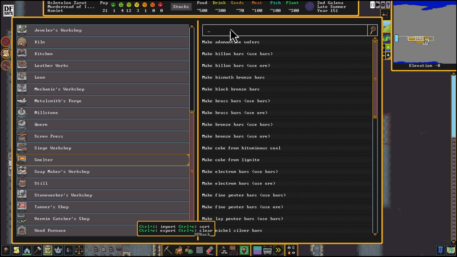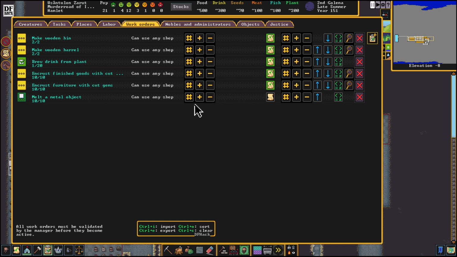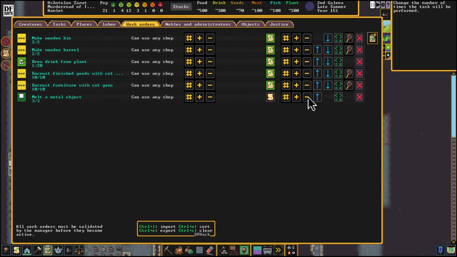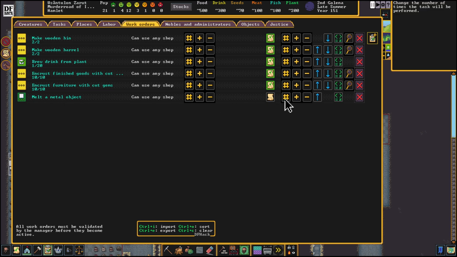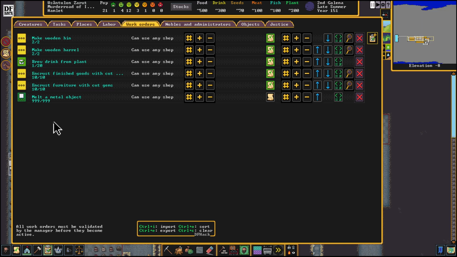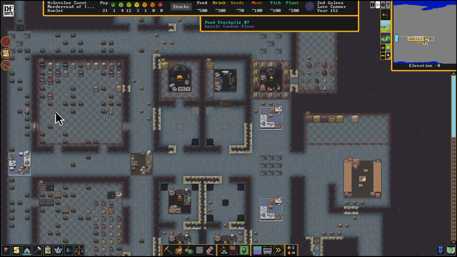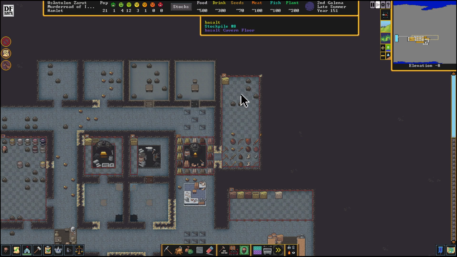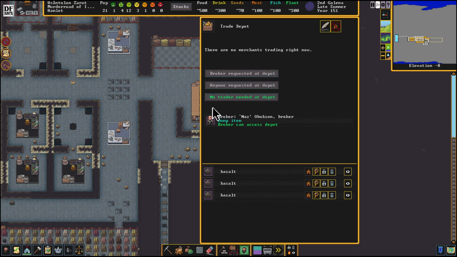And this is going to be melt. Melt a metal object. Now I could set it all the way down like this to be infinite. Except that's not going to give me any tracking at all. I'm not going to know exactly what it is. So I'm going to set this to 9999. And that's going to be a down counter. So every time they melt it, that'll be down counted by 1. I don't think I'm going to melt that much, but every time they melt something, it'll be a down counter. So I think it's a little bit more valuable than the infinite setting.